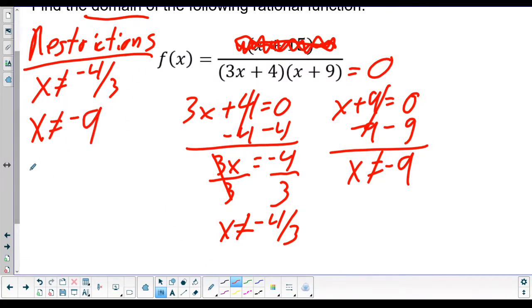So one more time, just to make this really nice and visual for you. Is it okay if I erase all this algebra? All I did was set these equal to 0 and solve for x. Yes, Mr. Barton, you can erase it. We don't need that anymore. Okay, thanks, kids.